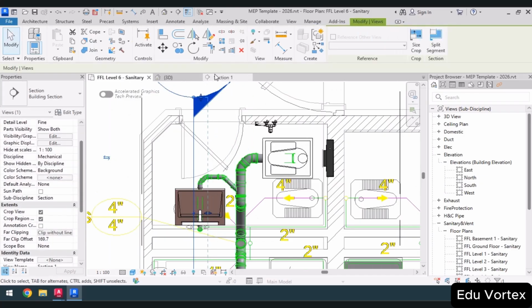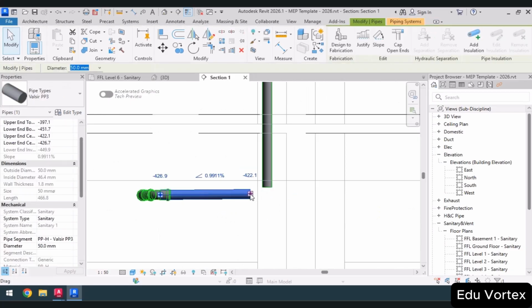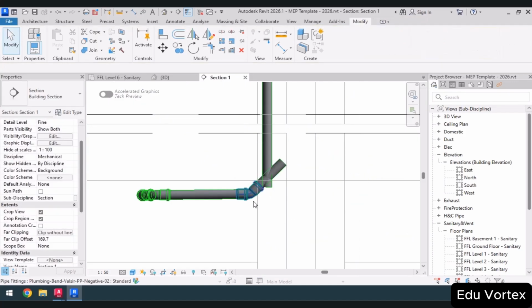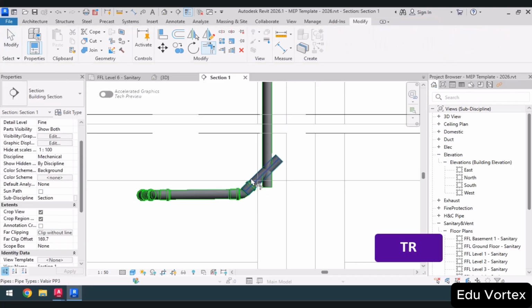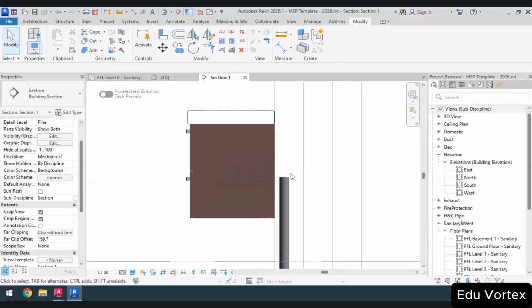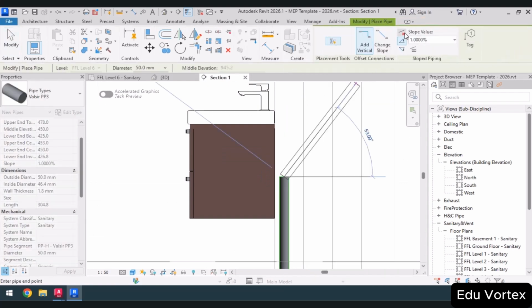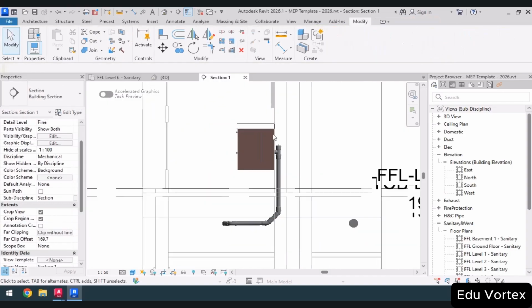Here, I will clean up using a 90-degree elbow in this pipe by right-clicking for a 45-degree angle elbow placement. So I will move it back a bit and use the trim TR command to connect these two. Then right-click on this pipe to draw it a little further ahead without any slope. And I place a positive elbow to create a T-fitting.